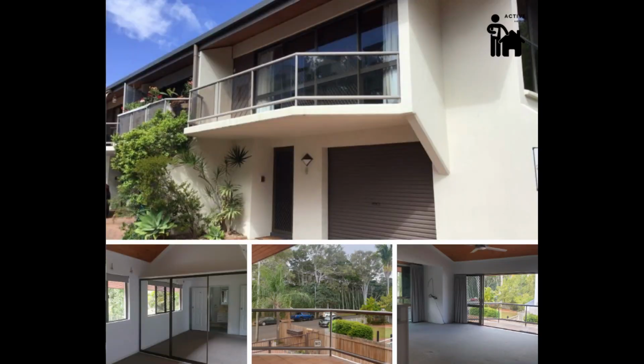Final property is Unit 1, 406 Esplanade. We got $400 per week for this one, which is an absolute cracker. So, a 2-bedroom apartment on the Esplanade. It does have a pool included in the complex. The part of the Esplanade that it's located in is fantastic to walk to. Cafes, shops. I mean, you've got the beach across the road. So exactly, one big ocean, one big pool. When you're on the Esplanade, you can't argue with that. It's such a good location. We've got a mother and daughter that have rented that property, which is really exciting. And that property was actually purchased by a current investor of ours, which is great. So we are seeing more interest coming into the area in the way of investors wanting to set themselves up here in Hervey Bay, which is good.